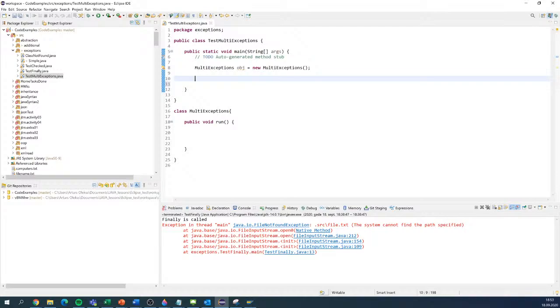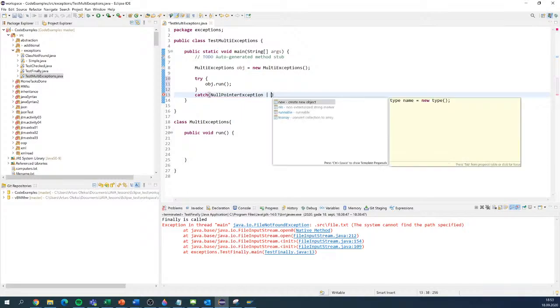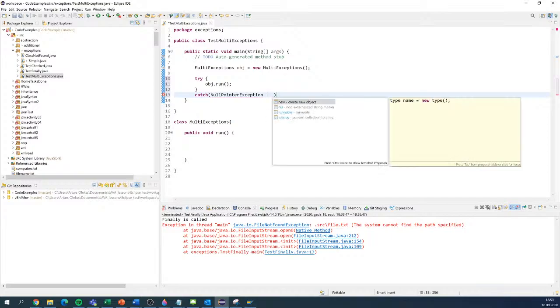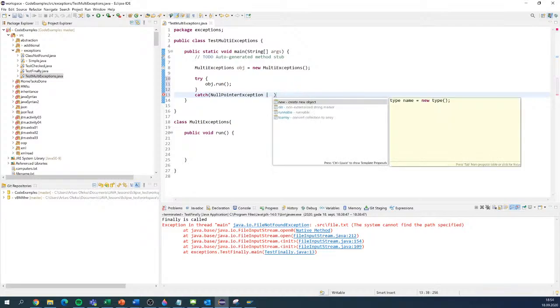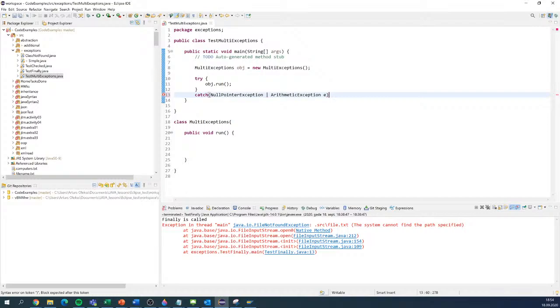Okay, then let's try, catch, and for example, we can try to catch a null pointer exception, or we can also catch an arithmetic exception, for example.